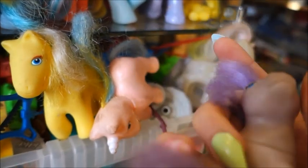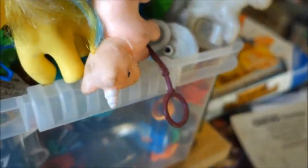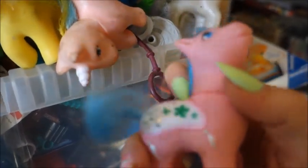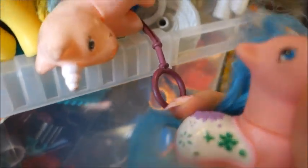More Remco fakies. I mean, they are not even Remco. I think they are fakies of Remco fakies. Okay, these are quite cute, because they are kind of in the baby Ember pose a little bit, but I have two of those. And these are also very nice. They also have the molded on saddles, like the merry-go-rounds. I have two babies of these.